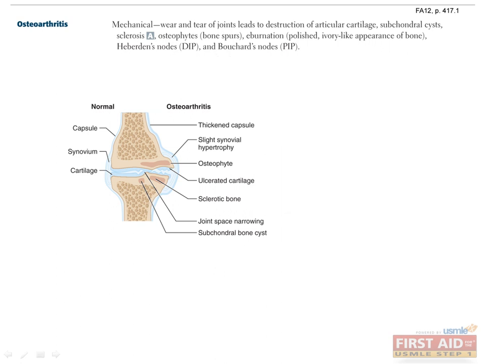Osteoarthritis is a disease that is thought to be mechanical in etiology, with chronic wear and tear of joints that leads to destruction of articular cartilage. It is often marked by nodules in the DIP and PIP joints, called Heberden's and Bouchard's nodes respectively. It is almost exclusively found in older individuals, especially those who are obese, which puts more mechanical stress on the joints. Prior history of joint deformity also predisposes, for example, multiple prior joint injuries.